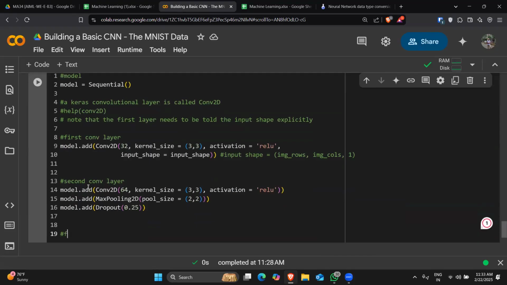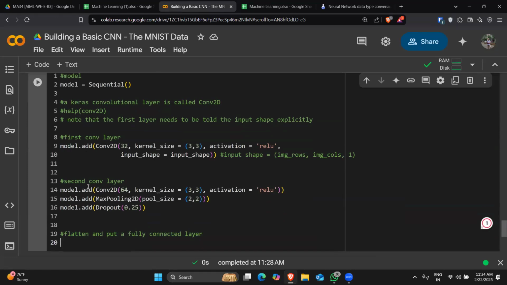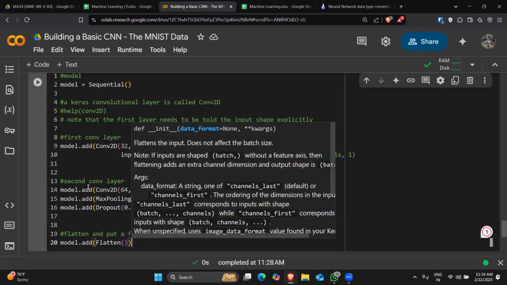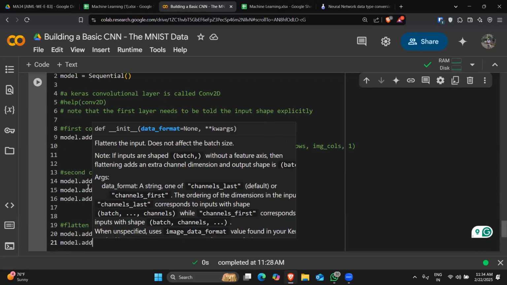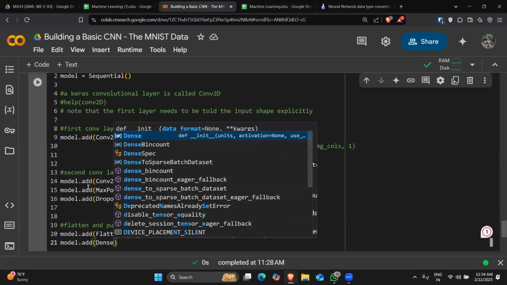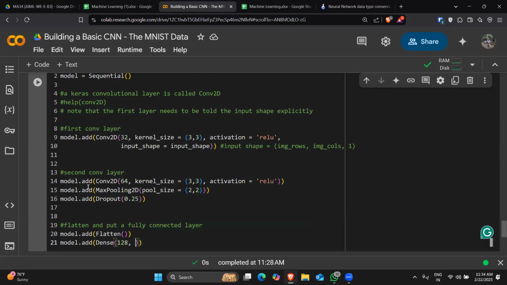Then let's flatten this and put a fully connected layer. model.add Flatten, open close bracket. model.add Dense 128, activation is equal to relu. This is a fully connected layer, guys.